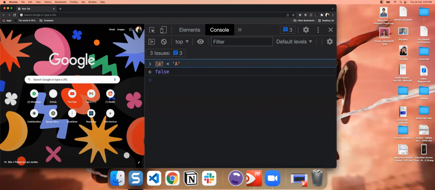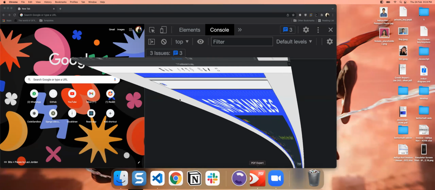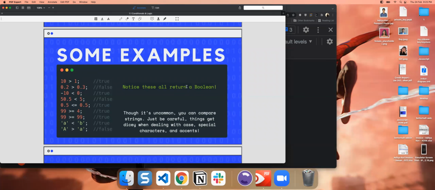That's why we're getting this. But we'll talk about this representation later on. It's not very important, honestly. But whenever you're using a comparison operator, make sure you're using them only with numbers. The main important thing to remember here is all of them always return a Boolean. They never return anything else. They always return a Boolean value, which means you'll either get a true value or a false value. You'll not get anything else.